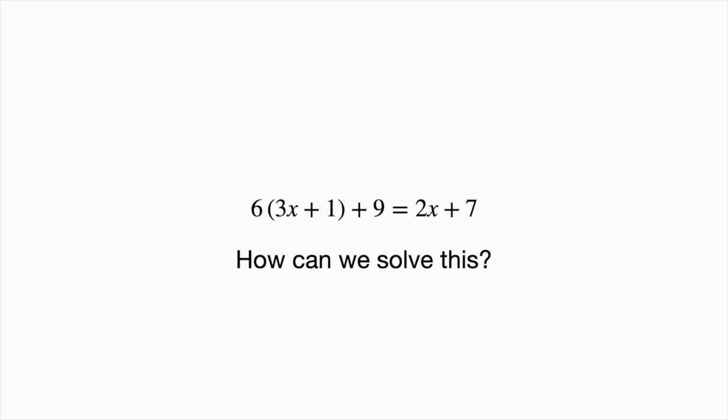Many of you have noticed that this is a linear equation. There are many types of equations in algebra. There are linear equations, quadratic equations, exponential equations, and so on. Let us begin to solve this linear equation, and many of you also have noticed that this is a complicated equation. We have an unknown variable, which is x on both sides of the equation.